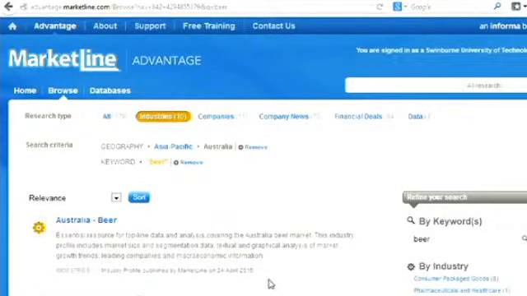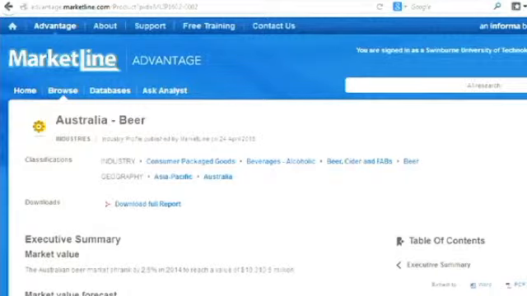Okay, so there we have, wow, that's a very recent report, and this is a good example actually. With all of our industry and company reports, they're updated quarterly. So you don't have to wait for that year lag, as we know a lot happens in 12 months in the commercial world. So you have those regular updates. This is from just last week really, so we'll jump in there. And this is just to show you the typical MarketLine industry profile.